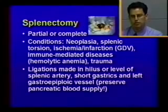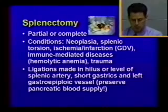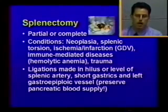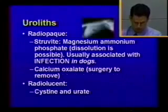Most commonly, the ligations in the splenic vessels are made at the splenic hilus. It is possible to work further down in the main splenic artery, short gastric arteries, and left gastroepiploic levels. But when doing so, you need to be careful not to disturb or ligate the blood supply to the pancreas, the left lobe of the pancreas, which the splenic artery also feeds.